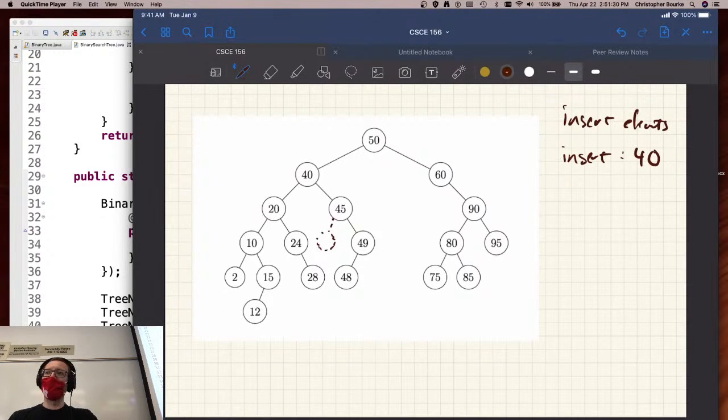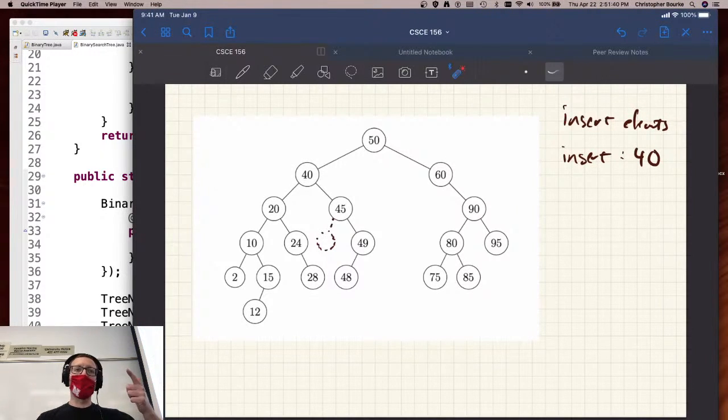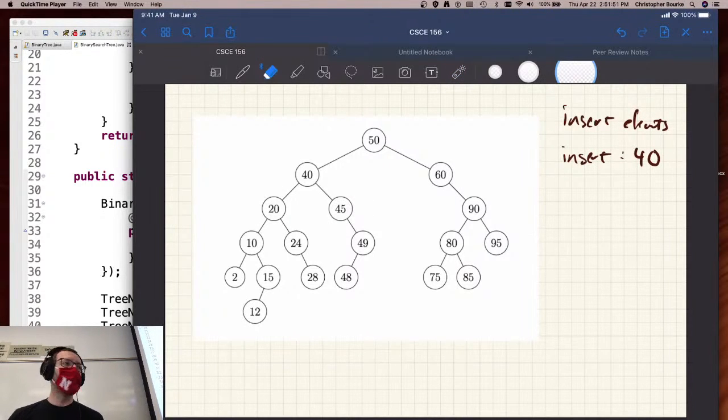Are we going to allow duplicates or not? 40, it's already there. Let's not allow duplicates. We can throw an exception. We can do no operation. We can return false. It had no effect, right? We could do a bunch of other things depending on what we want to design. But for now, let's just go ahead and not allow duplicates and go ahead and insert this.